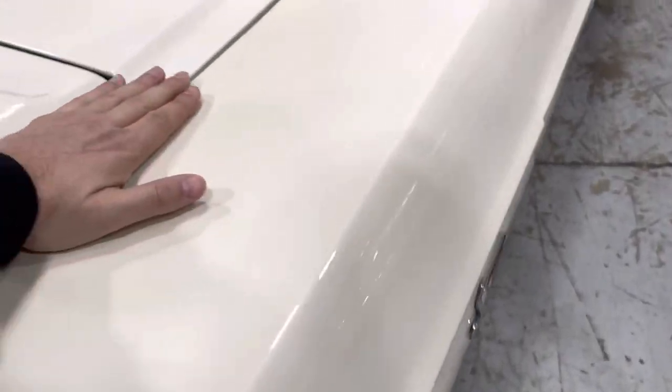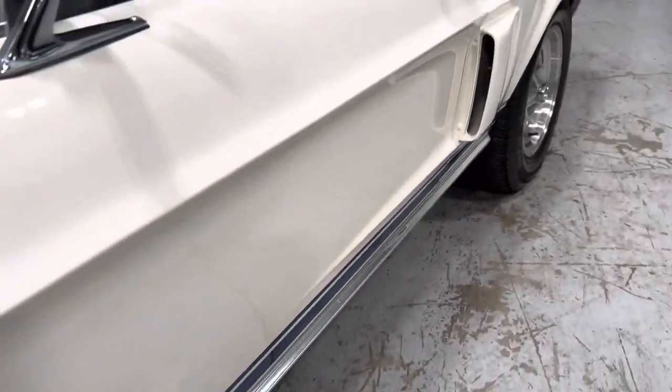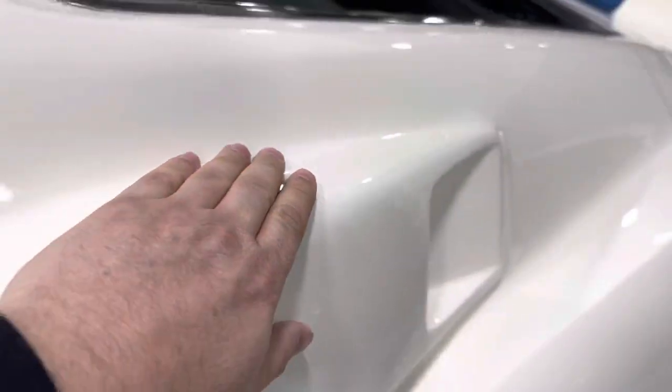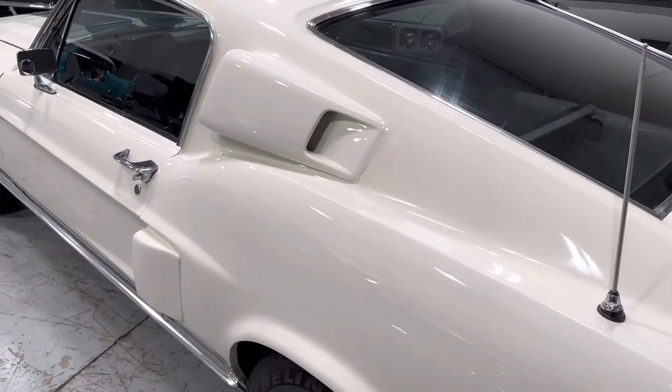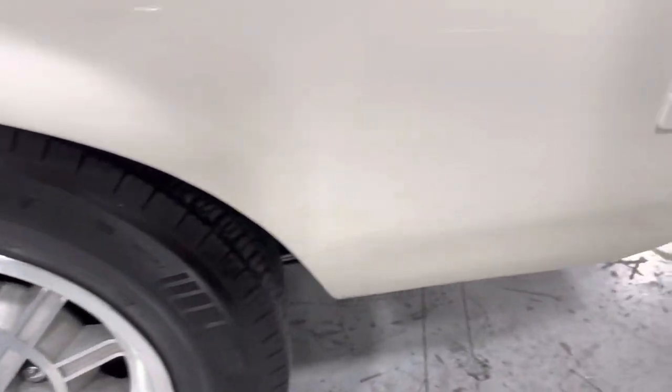And just going through the body here. The trim is nice, like I mentioned earlier. Very slick, very nice. All the way through, no bubbling. Chrome trim, the scoop is nice. There is a little stress crack here, okay? That can be touched up. From back here, you barely see it, but that's the worst part. That scoop is perfect. Shelby wheels, real nice in here, real nice and smooth.